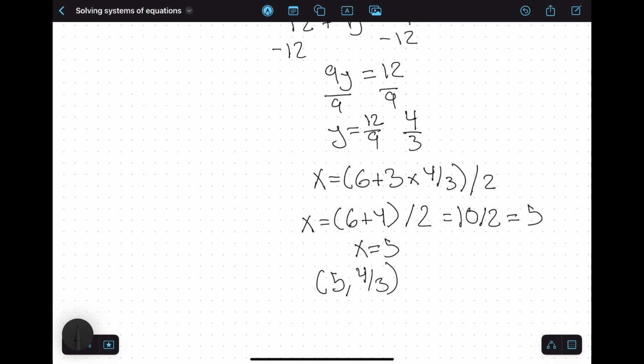For further notice, it's completely up to you which method you want to use. Both work very well and very successfully if you do them the correct way. If you have any final tips, I would say use elimination when variables are already lined up and easy to cancel, and use substitution when one variable is already isolated or easy to isolate.